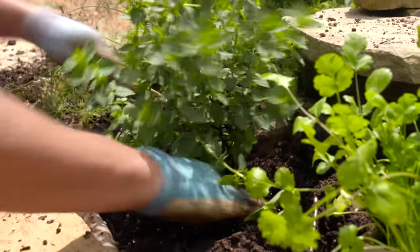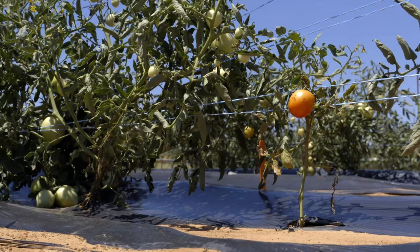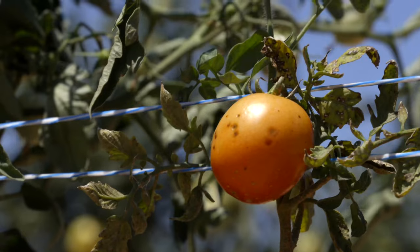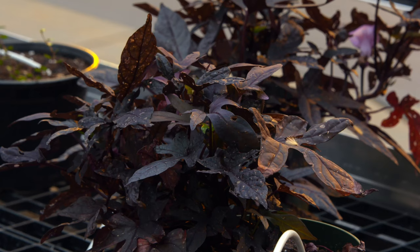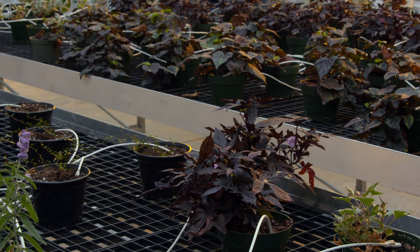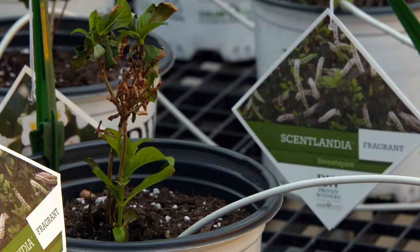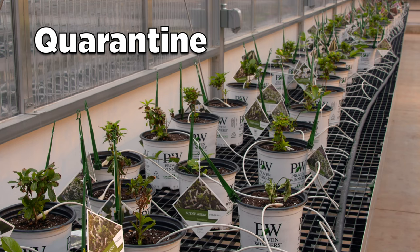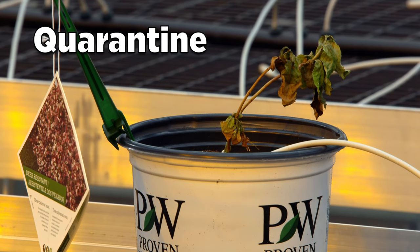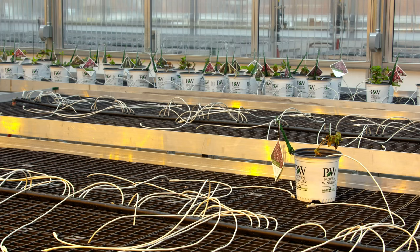Another thing to keep in mind is you want to make sure that you're going into your garden season with a clean bill of health. So any plants that you introduce into your garden, you want to make sure they're disease-free. Just like when we have new babies, we often isolate them in order to make sure they're getting off to a strong start. Or maybe you have a friend that's had flu-like symptoms, and we've often told those people to stay at home. We often do this with plants as well by quarantining them. We'll often take plants and set them aside in order to monitor any symptoms or to ensure that they don't develop any symptoms before we introduce them to the larger plant population.